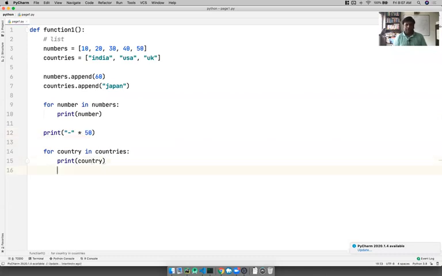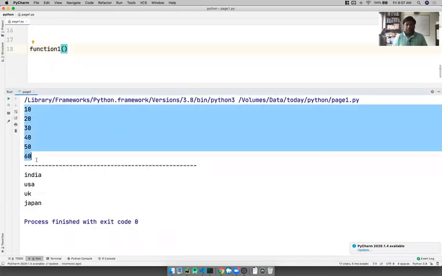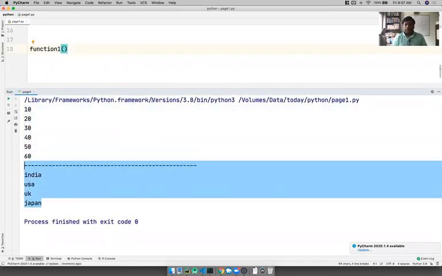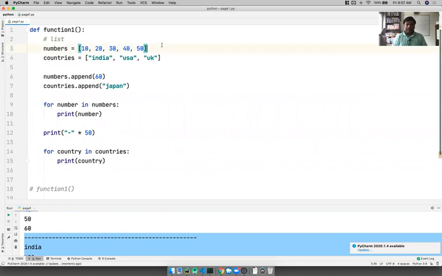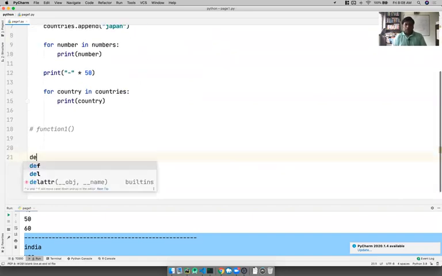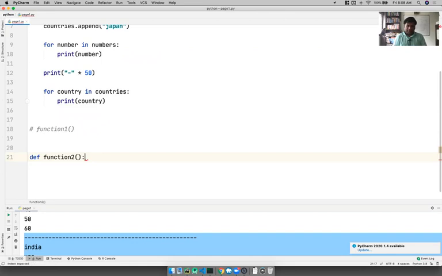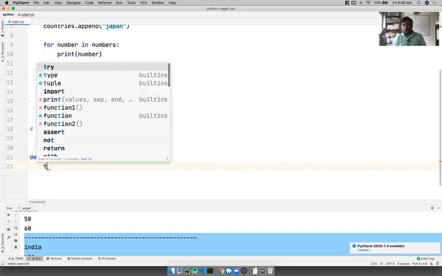That's more than sufficient. So if I run this application, if I go for that function one, I see all the values in my collection and all the strings in my collection. So working very well. Again, this is a mutable collection, and that's the reason why we can add, delete, remove, whatever you say, or insert values to and from the list collection. Now, when you know that the values are not going to be modified, updated, deleted, or appended, then the best option is to go for a tuple.